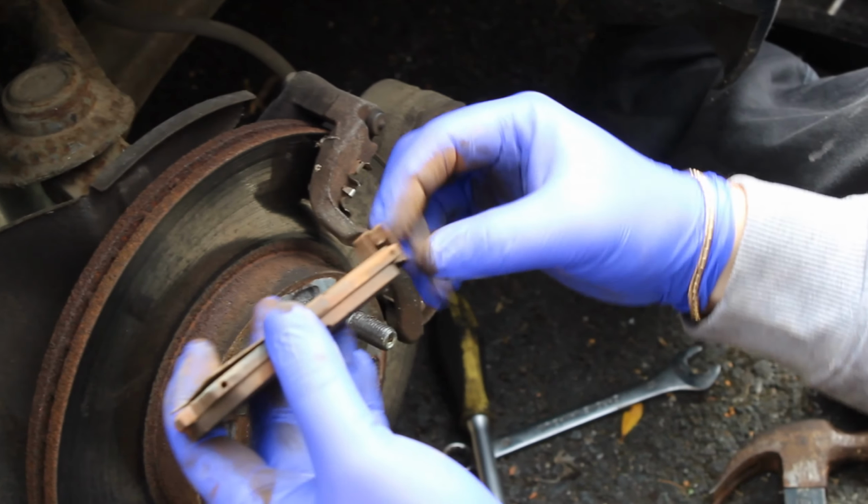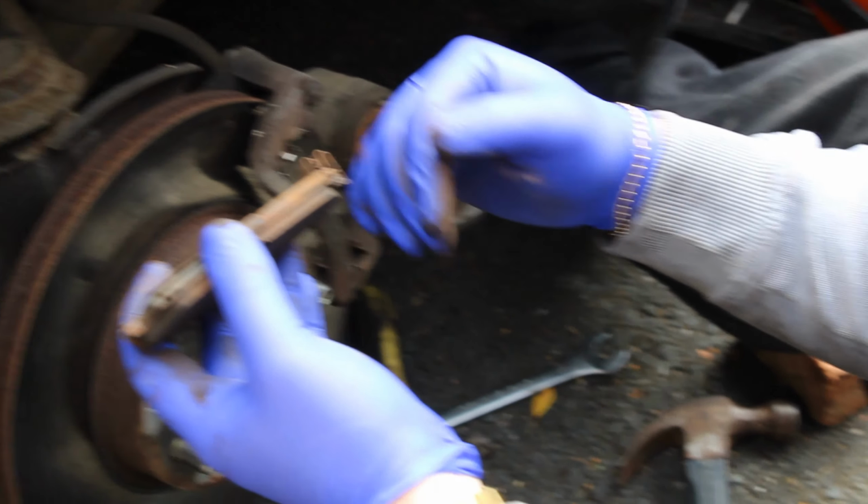Nice fresh stuff. And while I'm there, I'm going to have a quick look at the pads and the discs, make sure they're alright. I think the pads might need doing soon, so I'll have a quick look. If they do, I'll go and grab some now, and we'll do them in this video as well. If not, we won't. But yeah, let's go and get started.